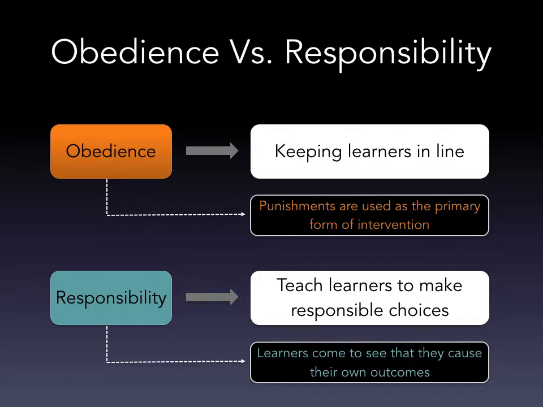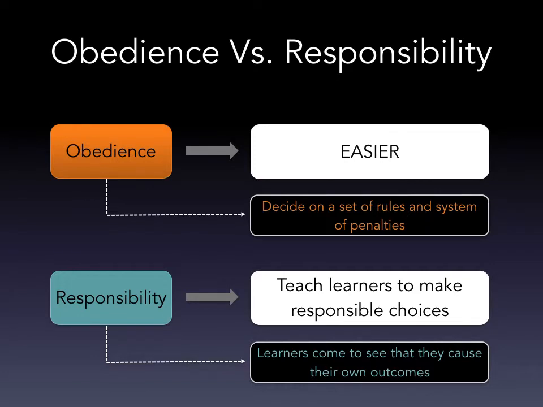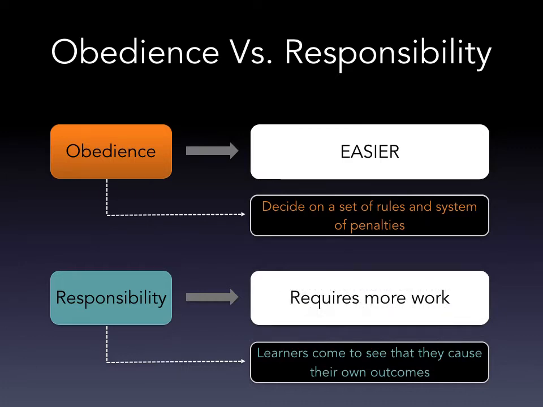Teaching learners to make responsible decisions is a life skill that all learners need to acquire, practice, and perfect. Yet the most common form of discipline found in the classroom is obedience. And there's a very simple explanation for this. Obedience is easier. Telling learners what to do requires the least amount of effort or change from the teacher and the learner. A list of classroom rules and punishments are put in place, and every time a rule is broken, there's a subsequent punishment. Teaching responsibility, on the other hand, requires more time and effort on the teacher's part.